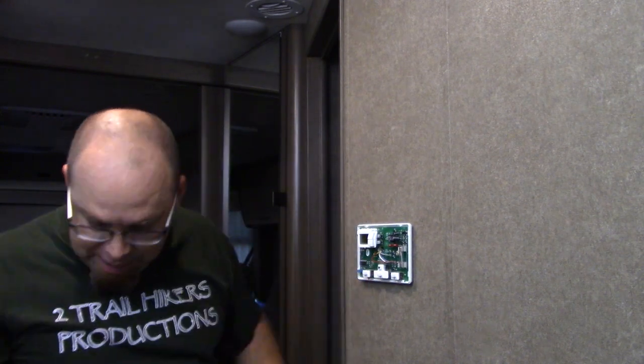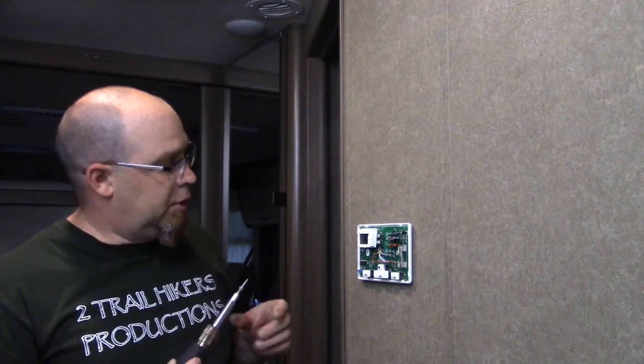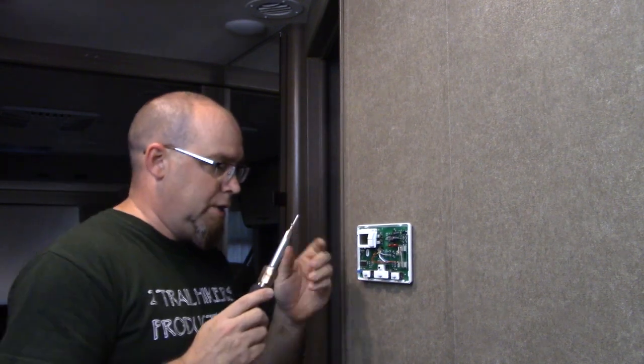There. Hand tight. I'm sure at the factory they use drills and impact drivers and everything else to put this together. I mean, heaven forbid if you had to hand turn every screw in an RV, because there's plenty of them, I can assure you of that. So we're going to get in here and make sure this is nice and level here.